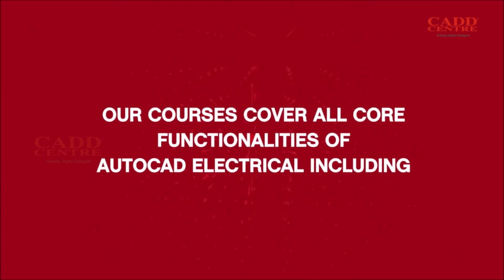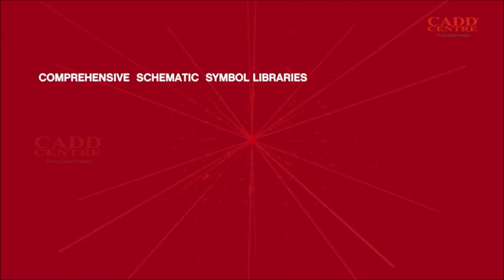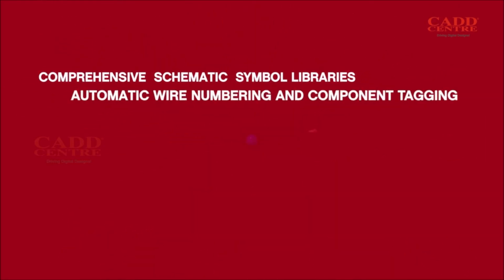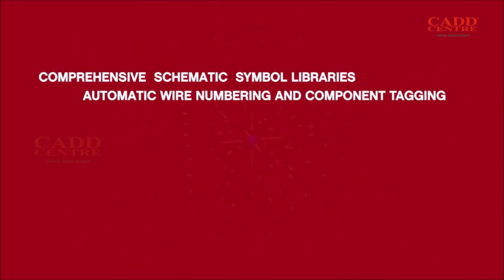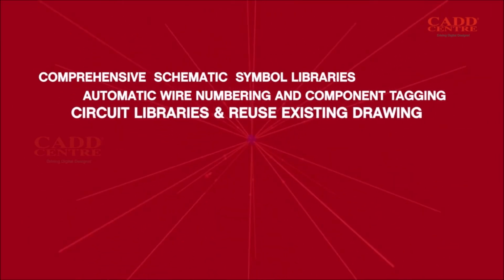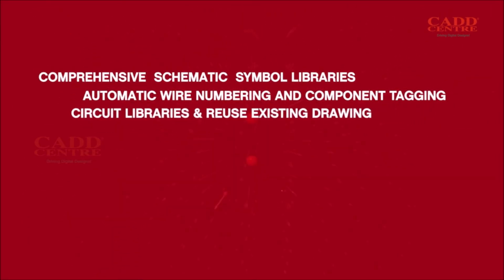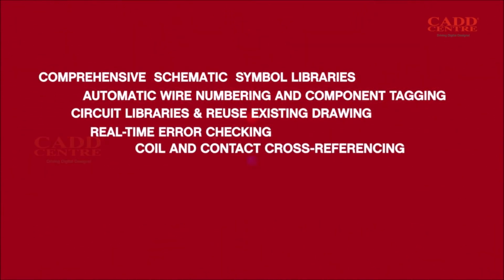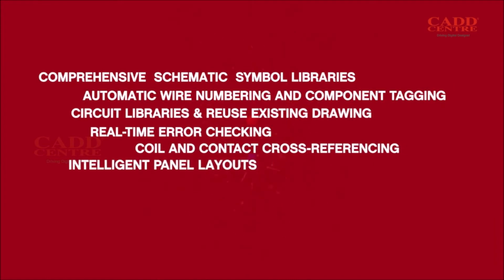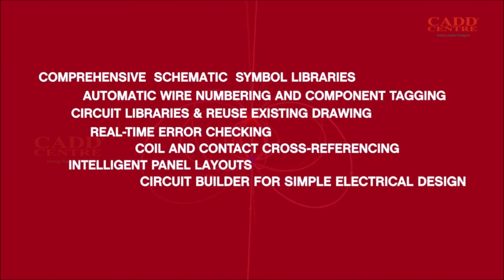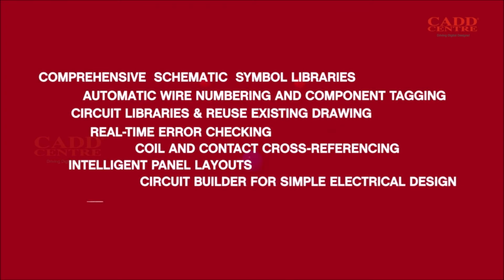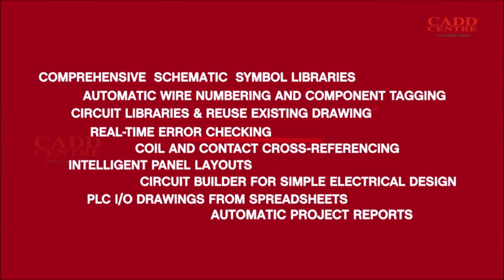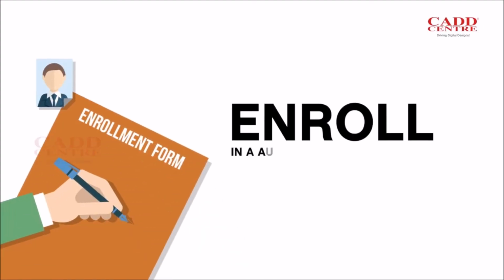Our courses cover all the core functionalities of AutoCAD Electrical, including comprehensive schematic symbol library, automatic wire numbering and component tagging, circuit libraries and reuse of existing drawings, real-time error checking, coil and contact cross-referencing, intelligent panel layouts, circuit builder for simple electrical design, PLC I/O drawings from spreadsheets, automatic project reports.